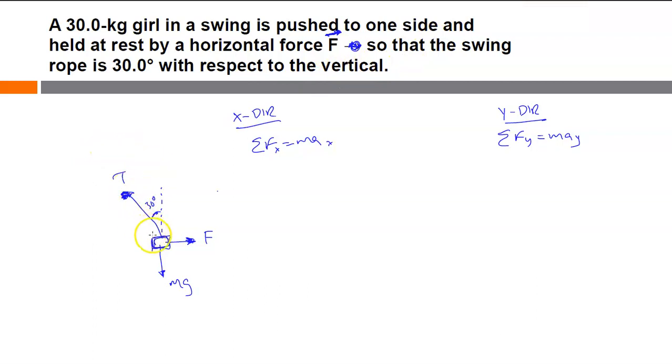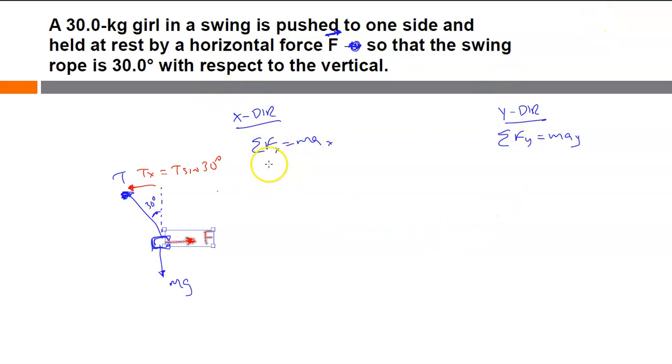I think you can see that T is pulling up and to the left. I've got a little X component of T right there. That would be opposite the 30-degree angle. So I'd have to say T sine 30 degrees to get that piece. And similarly, down here, F. Oh, this might even be better. I'm going to change that to red. Okay. Those two red forces act in the X direction, so that's what I need to put in my X direction equation here.